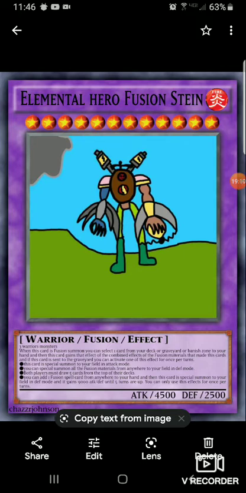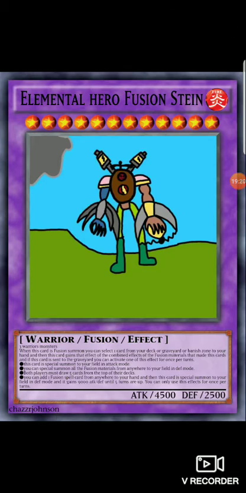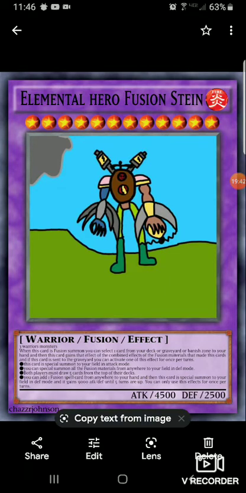This card is special summoned to your field and attack. You can special summon all the fusion materials from anywhere to your field in defense mode. And both players must draw 5 cards. And you can add fusion, and then this card is special summoned to your field in defense mode.